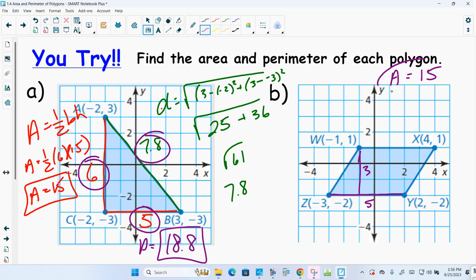Now, I need the 5 for the perimeter, but I actually don't need the 3. Perimeter is the outside length. So really the only thing I need to do is find the distance from here to here and here to here. So let's start with the one here on the left, the segment WZ. So distance would equal square root of -3 minus -1 squared plus -2 minus 1 squared.